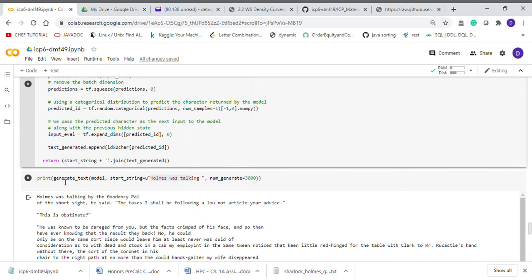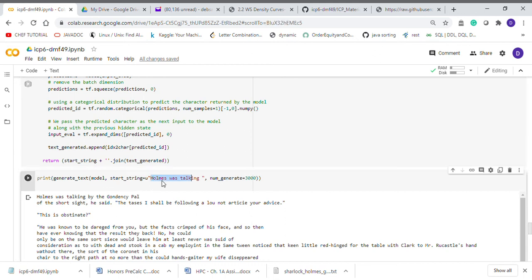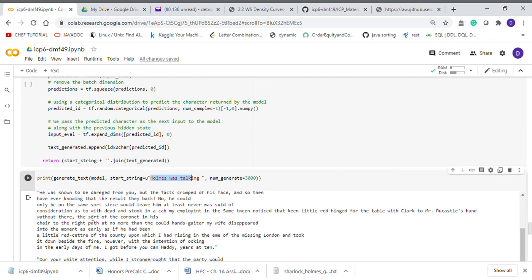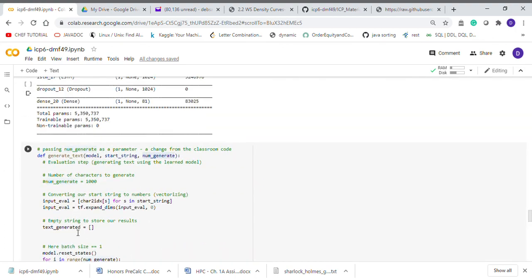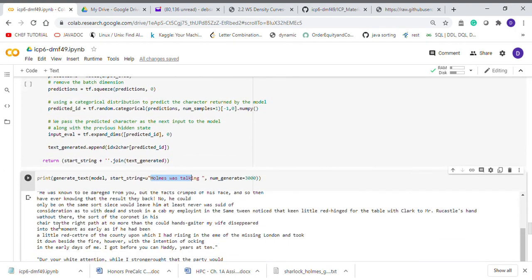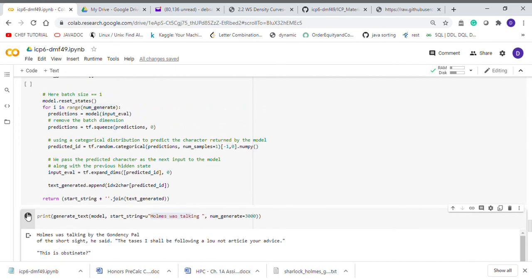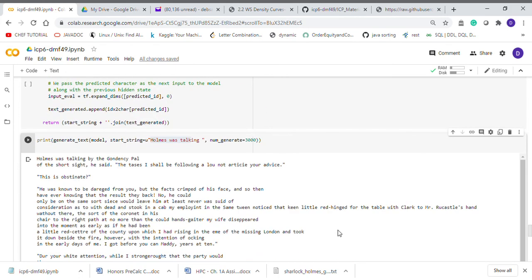We just generated a sequence of text, basically a sequence of characters. We specified the starting text, and we can see that it created text following Arthur Conan Doyle's style, the style followed in the novel, in the data.